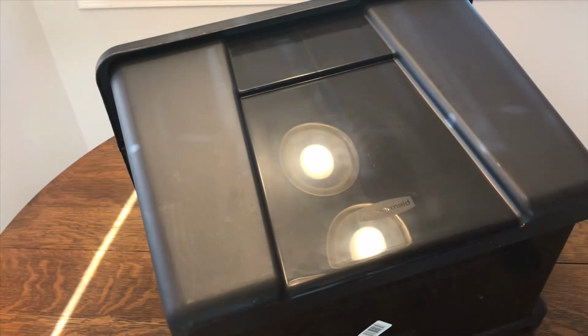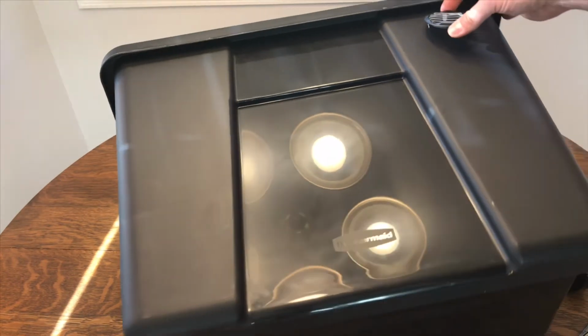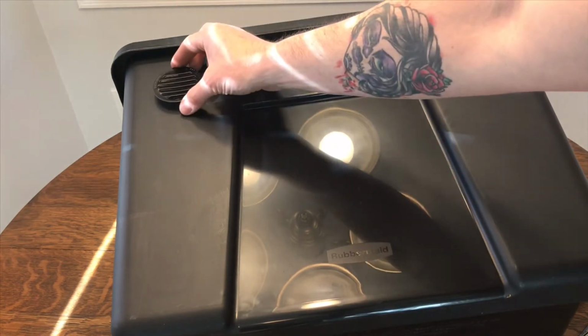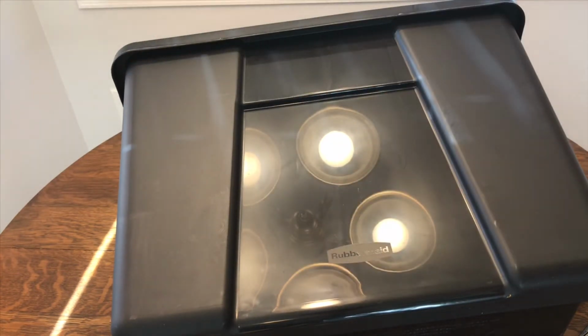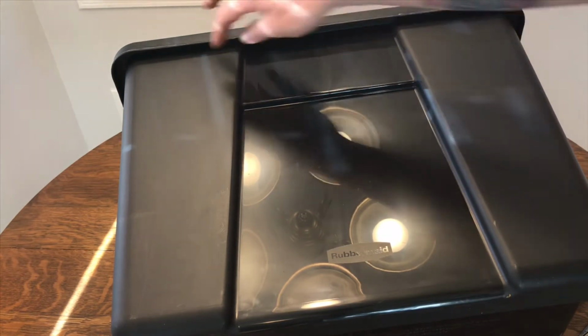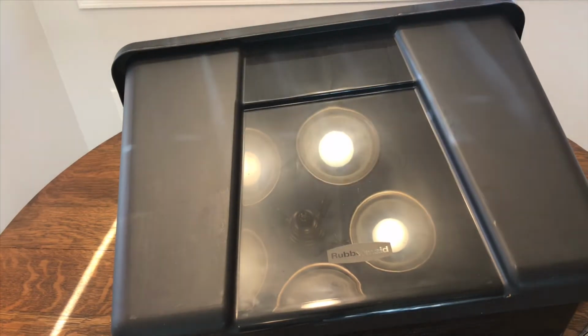Now we're going to make our measurements. I believe we're going to place them equally about right here and right here on either side. Obviously this is going to be facing this way so that our louvers are on the inside, but you get the idea. The great thing about these too is that you've got a ton of reference points. When you go to make your measurements, there's lots of places that you can measure from to make sure that you're symmetrical on both sides.